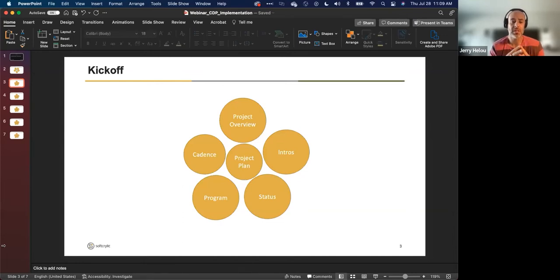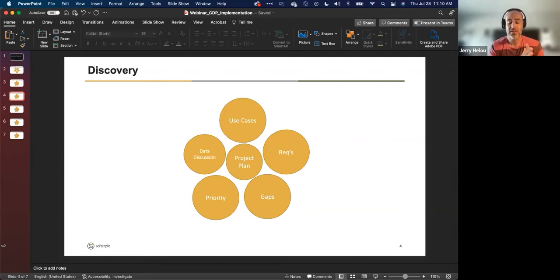During kickoff, we also discuss the cadence and the statuses. This is weekly meetings. What do we expect as part of discovery? Start planning, start getting people's calendars. This is always a very difficult thing to do, given that I'm sure a lot of folks on the client side have multiple projects happening, so they might not be able to be fully dedicated. So definitely agree on the cadence and the statuses.